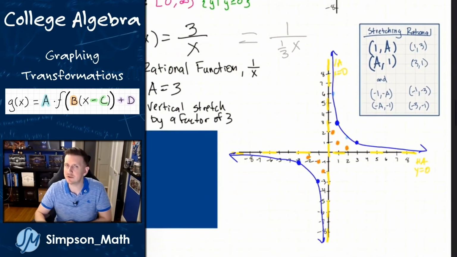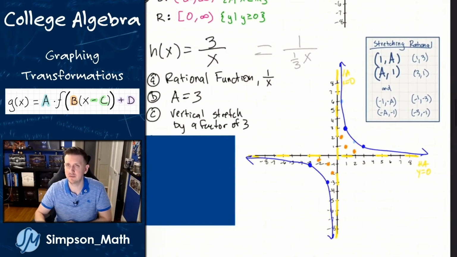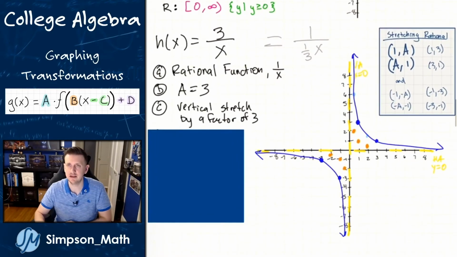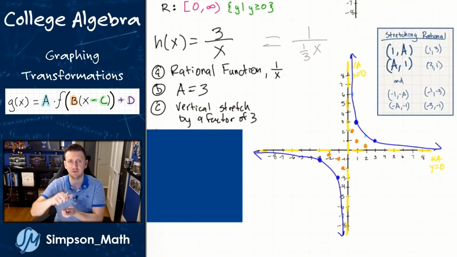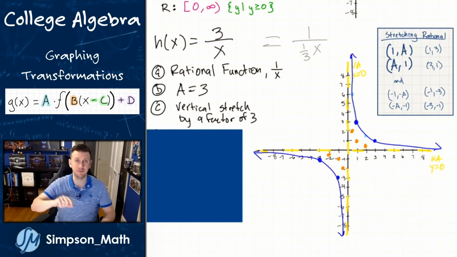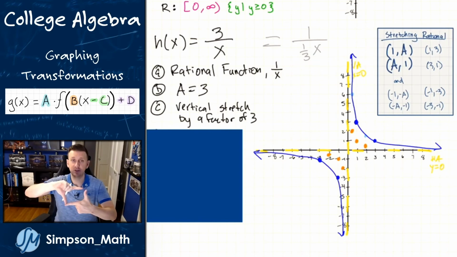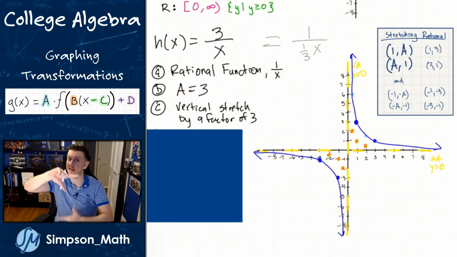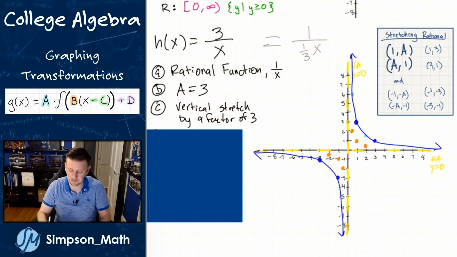Now, an interesting fact about this particular function is when you stretch it vertically, it stays symmetric, as if we are also stretching it horizontally. It's like if you're zooming in on an image in Word or something, you hold the Shift key, or Word is forcing it to stay in proportion. It stretches proportionally. So if I stretch it vertically, it actually does it both ways. And here's why.